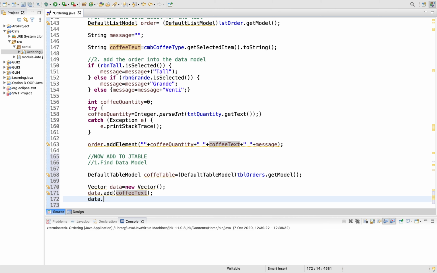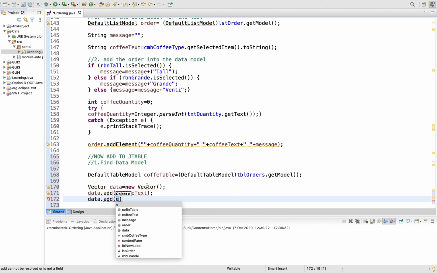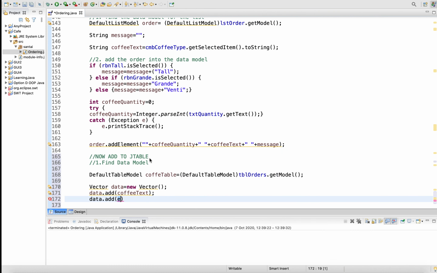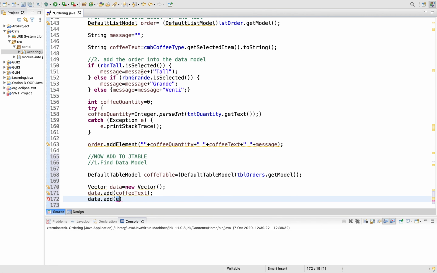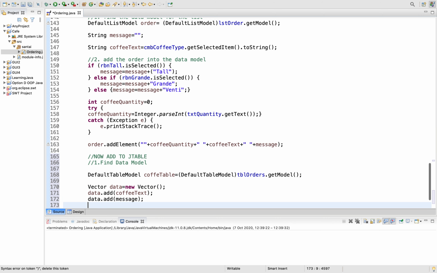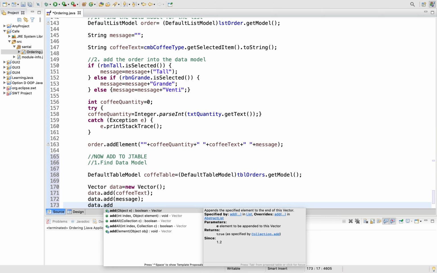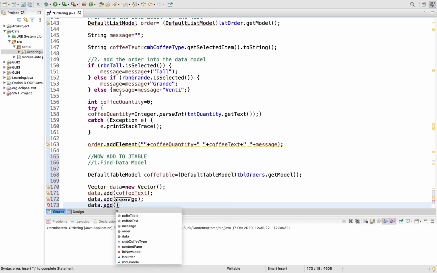Second one, data dot add. This one is the size. So it's going to be, what did I select there? Message, was it? Message. That's the size. And then data dot add. Oh no, hang on, no, I'm changing messages. Oh no, message is fine. That's okay.